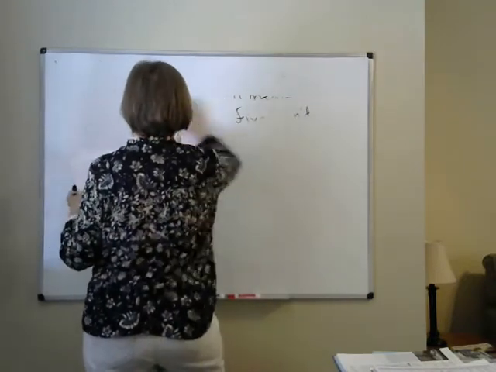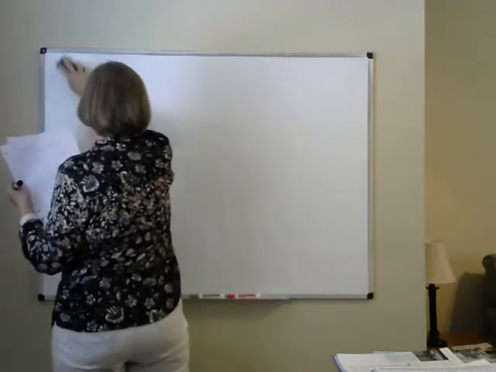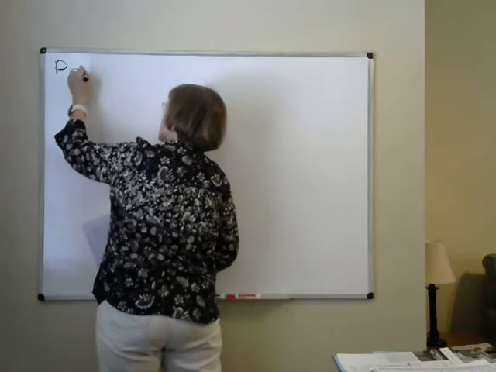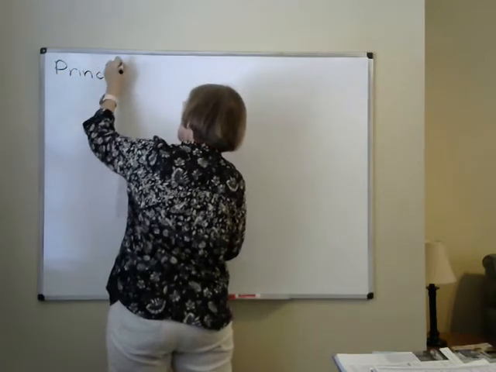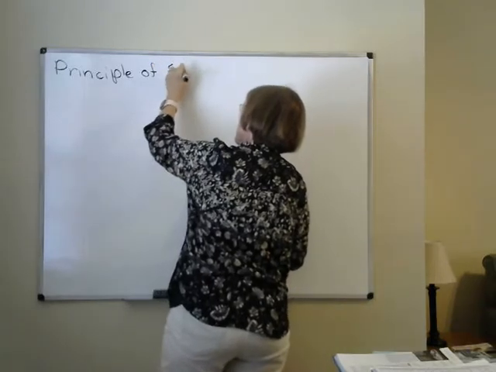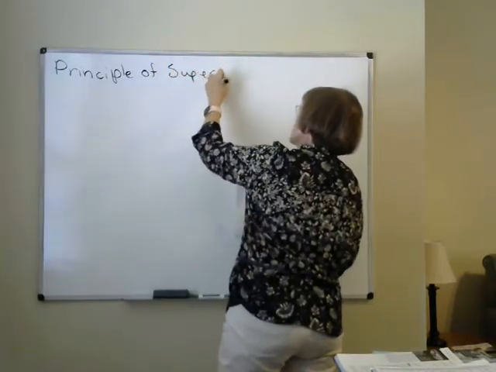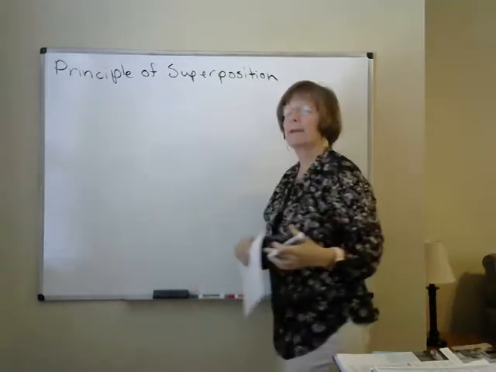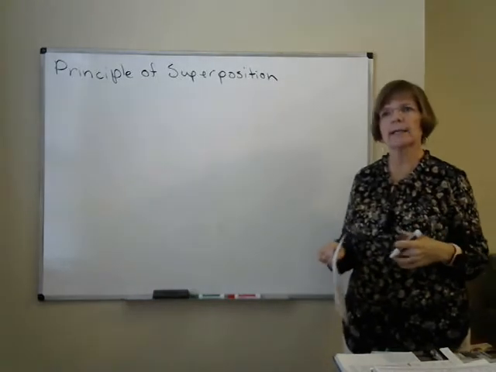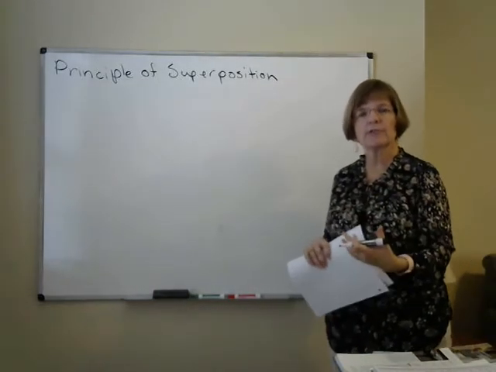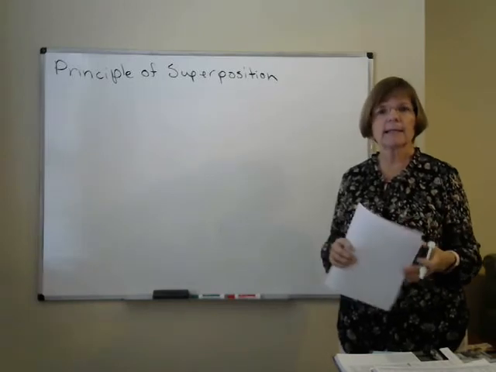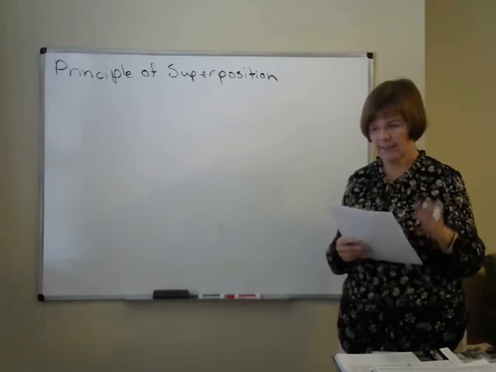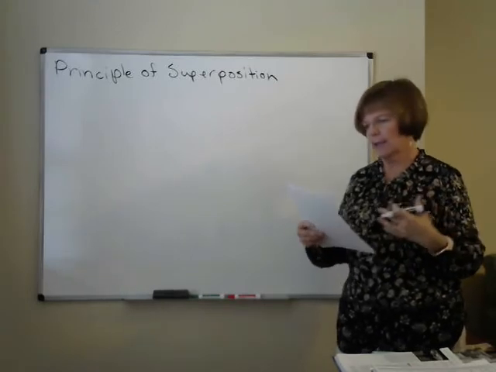One very important concept in the world of waves is something called the principle of superposition. I'm sure you've probably heard of maybe photography where one image is superimposed onto another image. They're occupying the same place. In superposition, two waves are sharing the same position, occupying the same space within the medium.